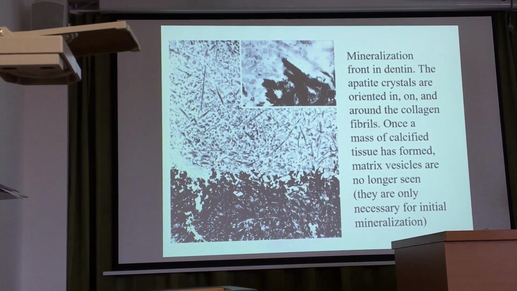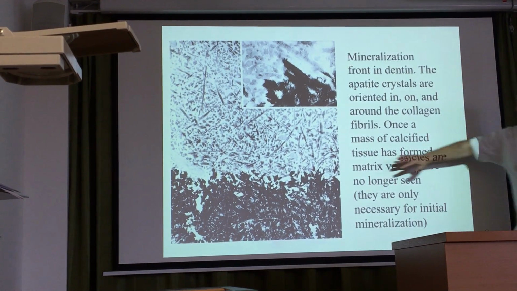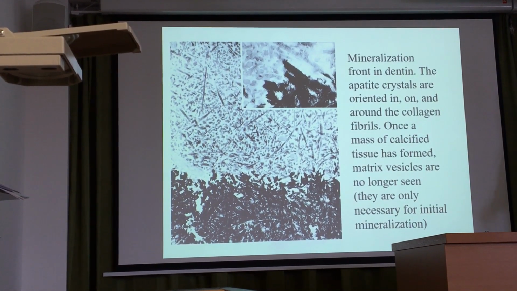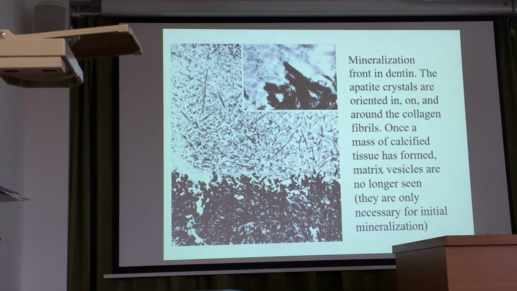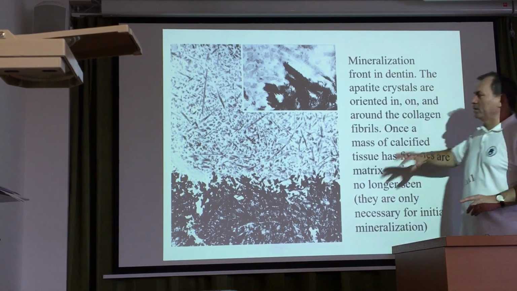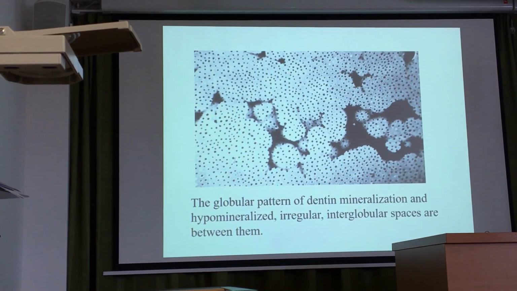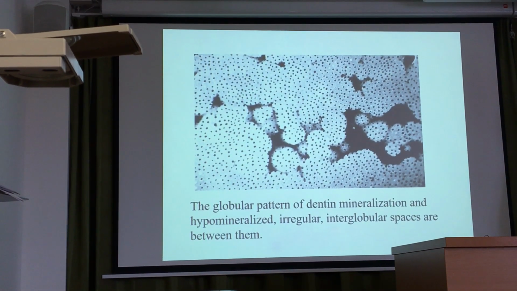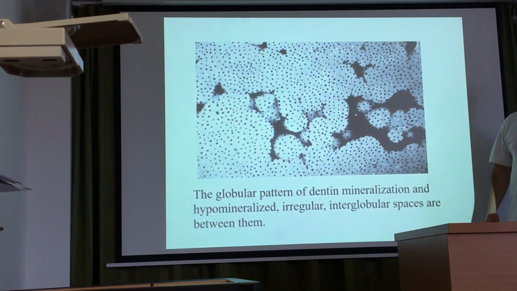So the collagen network is very important, and after the collagen network is formed, the crystals are deposited between the network. In the dentin, the collagen network is very, very irregular. In the cementum it is well regularized, in the bone it is less regularized, but in the dentin it is absolutely irregular. And we have this collagen network only in intertubular dentin, okay, because in peritubular dentin there is no collagen network.